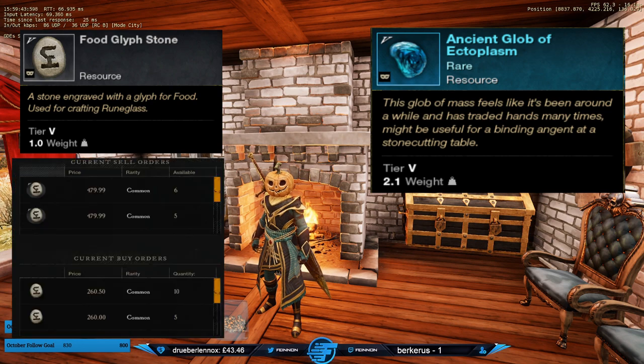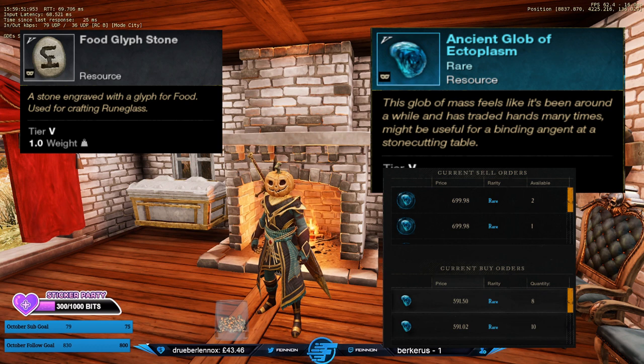Basically, as I'm going to show you now, just underneath each of them, the food glyphs are going for 4-7 on a sell order, or if you want some quick money, 260 on a buy order, nice and quick. And then the globs, as you can see now, are going for nearly 700 on a sell order and nearly 600 on a buy order. So there's some really quick money to be had.